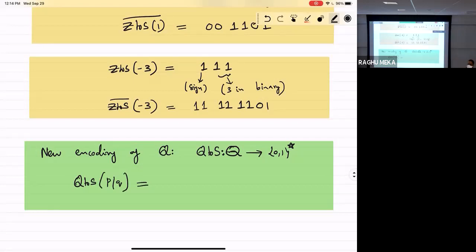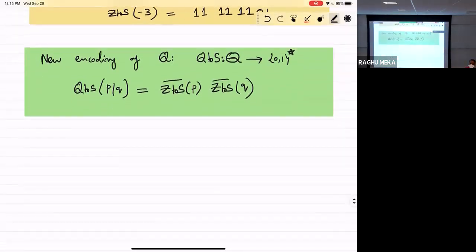What can I do now? Well, I can just concatenate. The simple solution that did not work before will work now. Right? Earlier, I couldn't do just encoding of numerator and then encoding of denominator, but now I can do it. Right? Any questions about this?